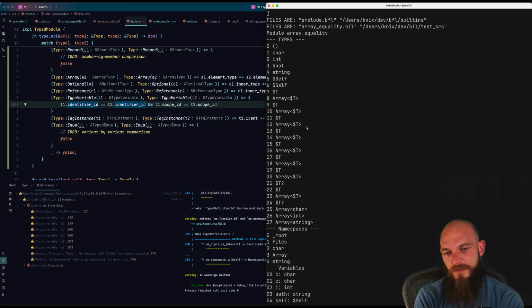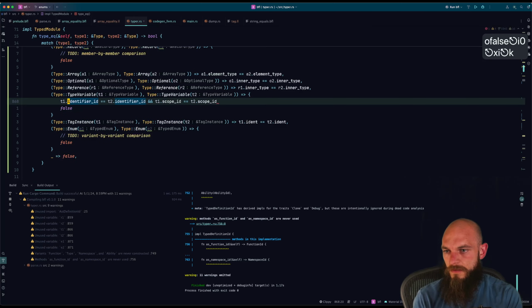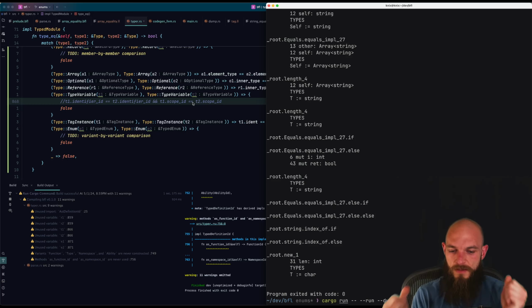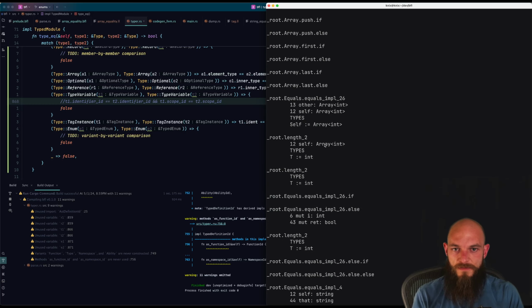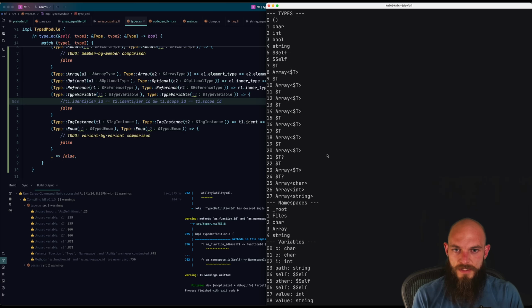So we still have a lot more than one array of T, but that's okay. Do we have less than we had before? So we have 27 total types. Again, this isn't about reducing the number. This is about not having bugs when we intern two type variables to have the same type ID, so that things can work correctly because they have the same type ID. Still 27.